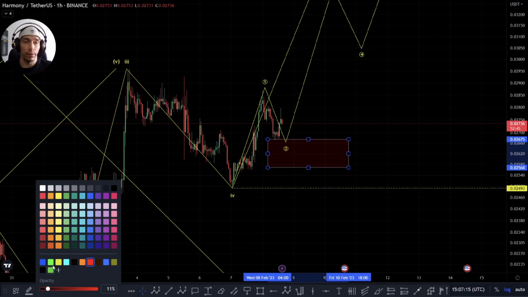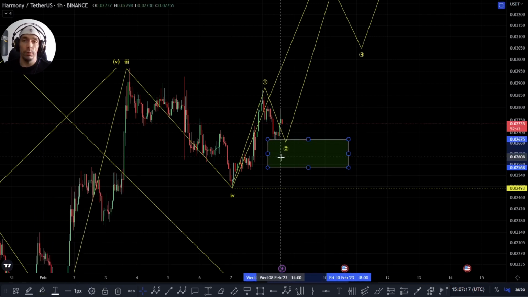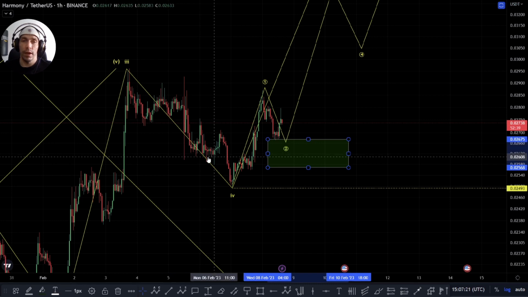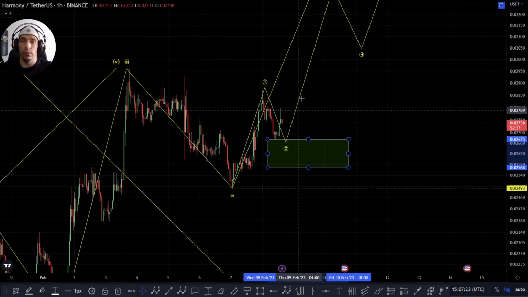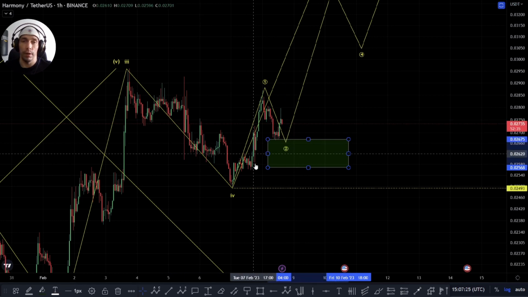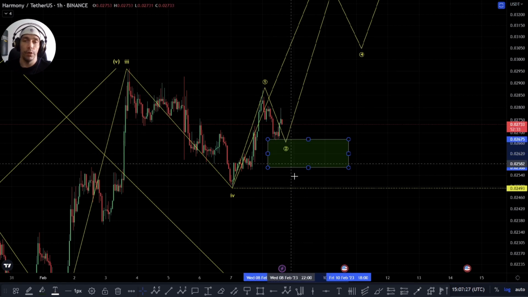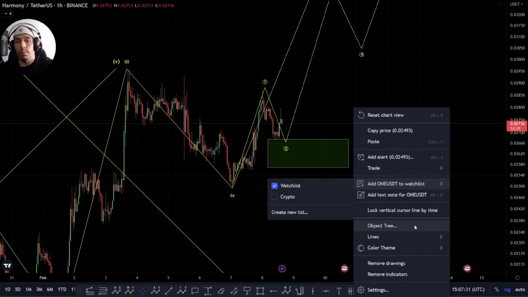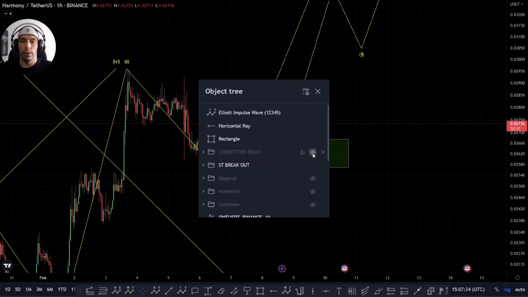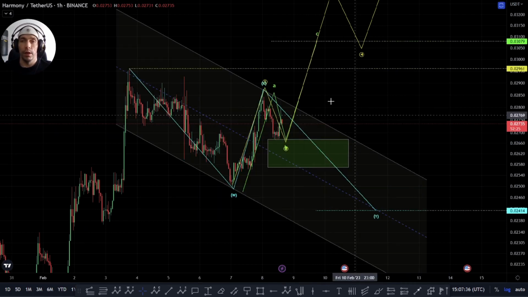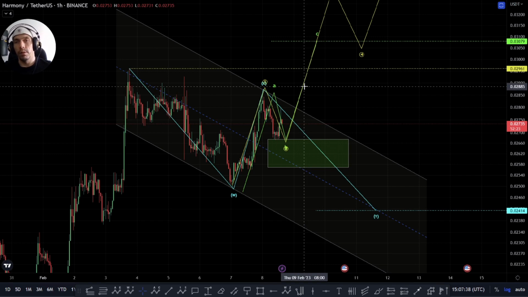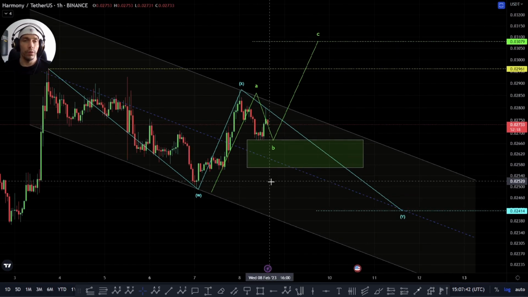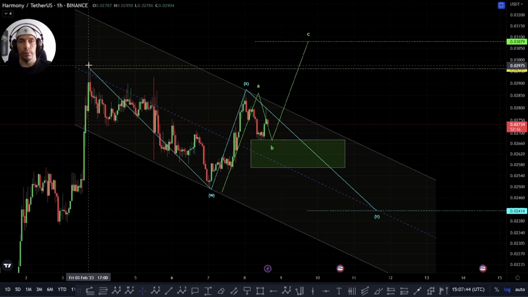If we maintain this zone, however, we can still look for this bullish potential. Like I said, that 618 area will be an interesting zone to see if we actually push away from if we come back into it. If we do just actually break down past this 2493, then what I would be thinking of is rather something like this is playing out, where we're getting a corrective move down. Let me delete this off of here. So we could still see this play out like this within this channel.